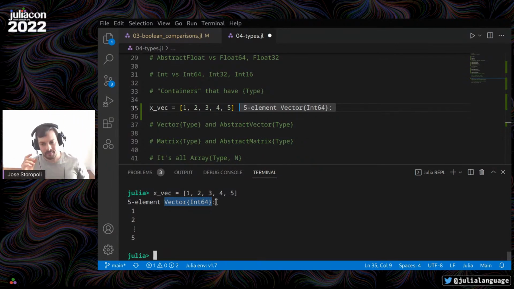Anytime you see curly brackets in Julia, your spidey sense should be triggering, saying okay, this is a container. This is a collection. This is something that holds elements inside. So this is not a primitive type. That's the idea behind the curly brackets. As you can see, this is a vector, and the vector holds elements of type Int64. That's how we read these curly brackets. Every time you get curly brackets, it's saying that this is a container type, and the type of the container is the thing inside the curly brackets.